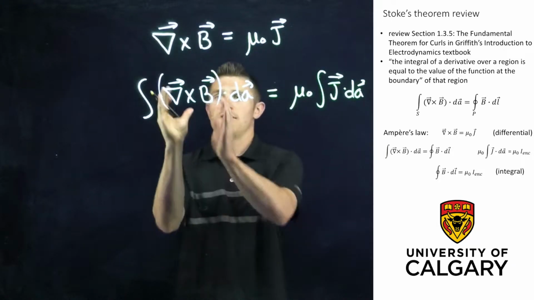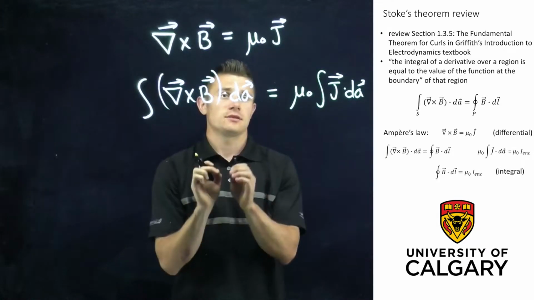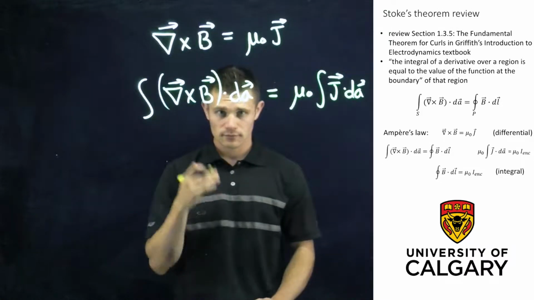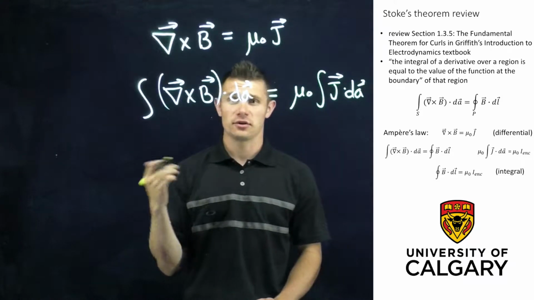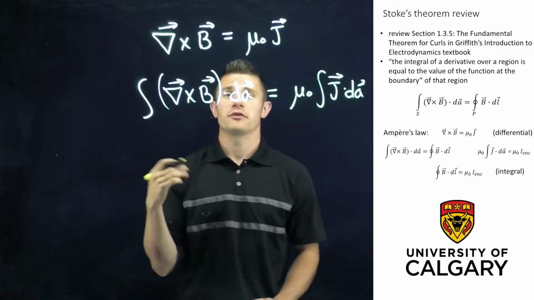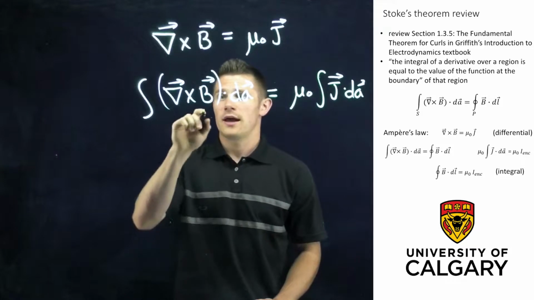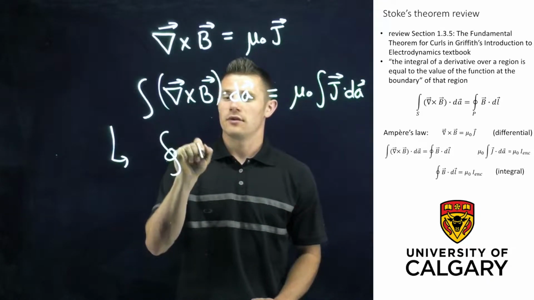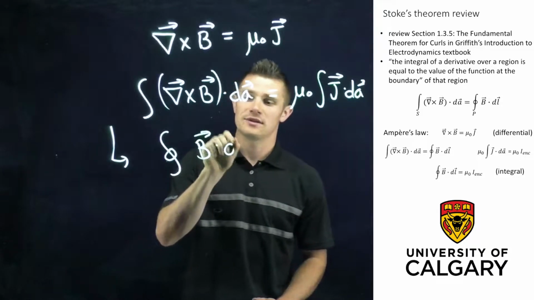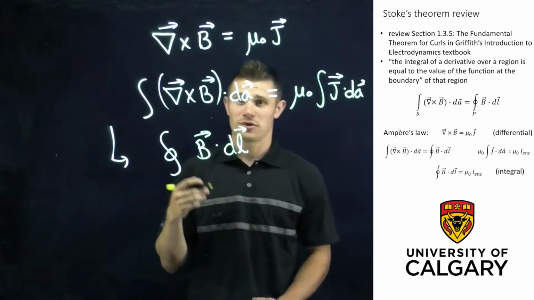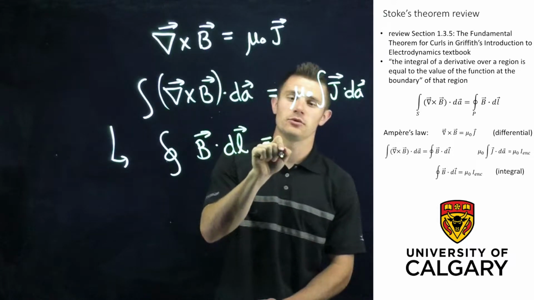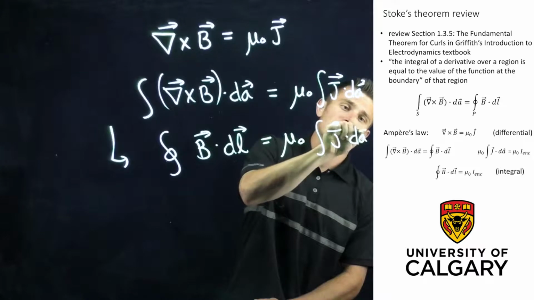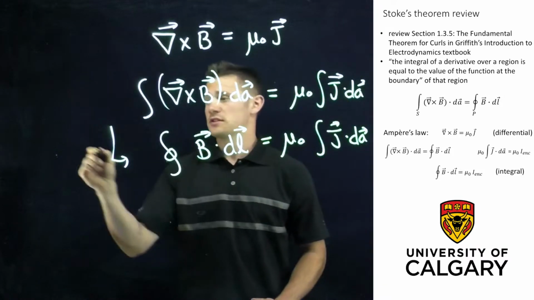And what this does is we have a vector in this curl times dA and the current J times dA. And this integral here, using what's called Stokes' Theorem, we're actually able to convert into a line integral. And that's in one step. We can go to the closed integral of the magnetic field times dl, which is the infinitesimal length vector, equal to mu naught, again, times this J dot dA. And this step is what's called Stokes' Theorem.